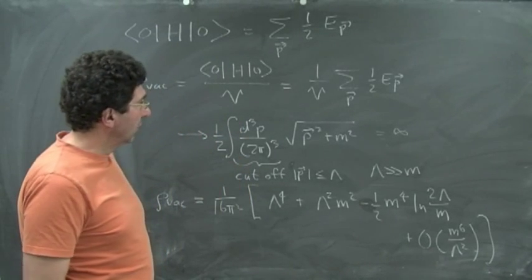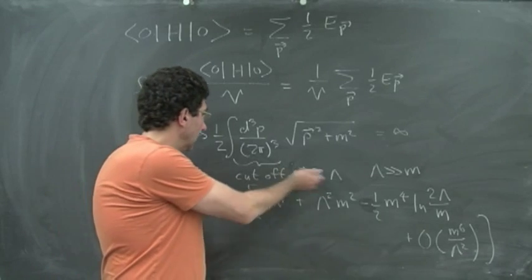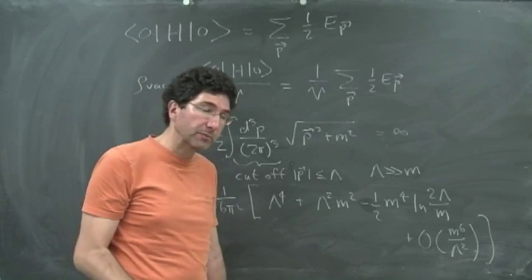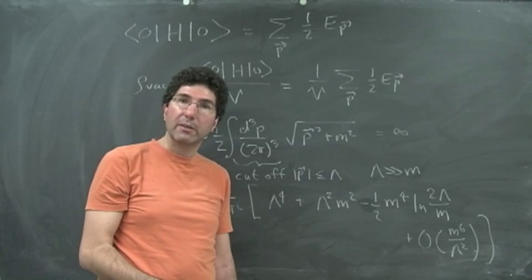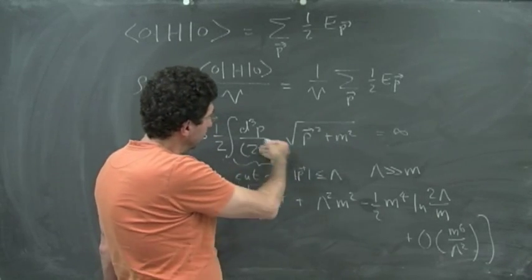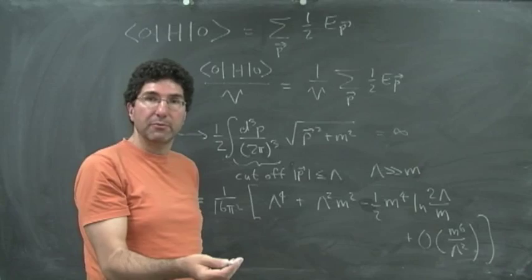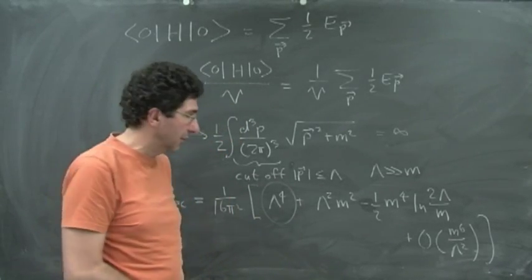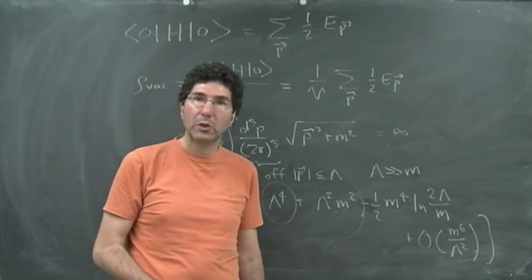So what does a calculation like this mean? Well, what we believe is that this cutoff here is certainly nonsense, but something should come in and make this theory finite, perhaps some new kinds of physics. And we actually have models like that, but it's far down the road from where we are now. Some sort of physics has to cut this off, and it has to be associated with some scale. If we evaluate this in that fundamental theory, this integrand will be as it is here for p much less than lambda, and for p above this scale lambda, it'll be something different. And so the answer has to look something like this. In particular, it has to have this huge lambda piece and this huge m-dependent piece. That's what we believe.